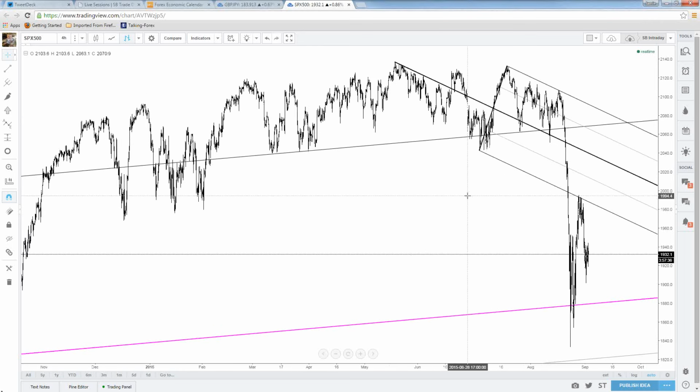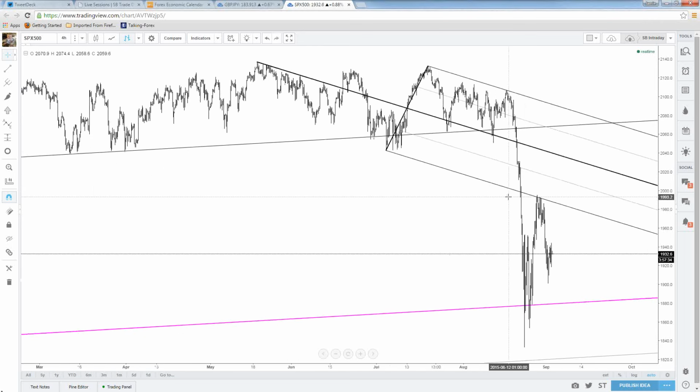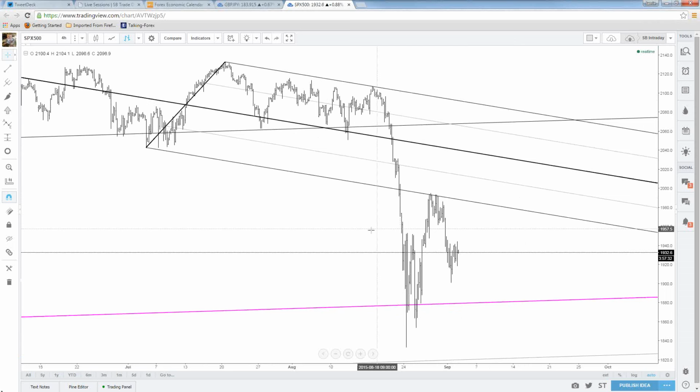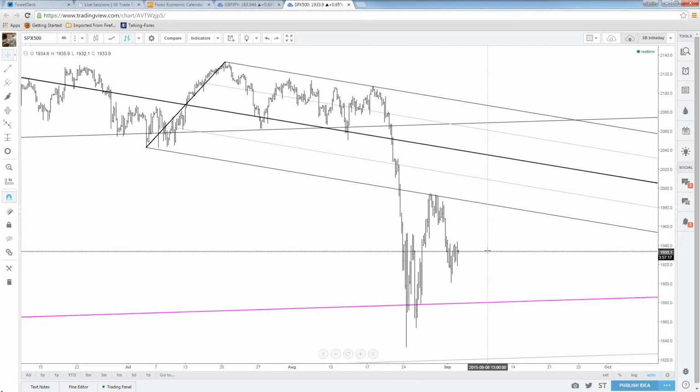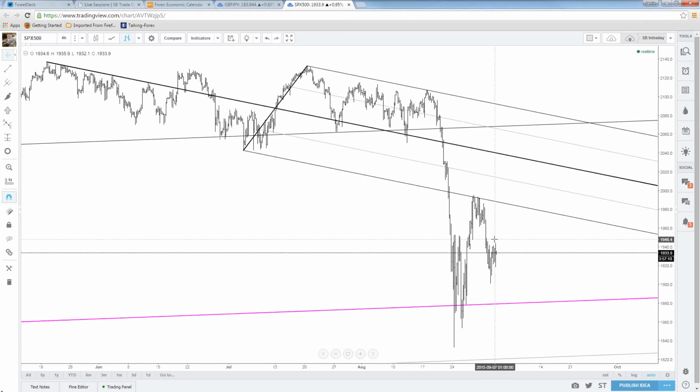And while most of the time they're going to be really similar, there is a difference in price sometimes, especially right at the beginning of a period when a new futures contract is in place. So like right now, you can see we have futures at 1931 and a quarter, and we have the CFD at 1933.6. So there's a 2-point difference right there. In any case, this is the 4-hour chart.